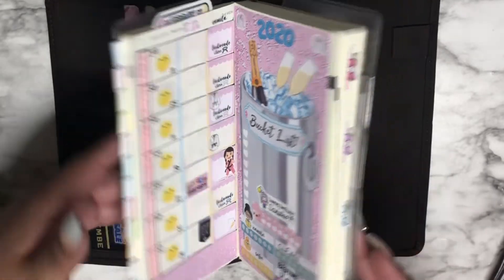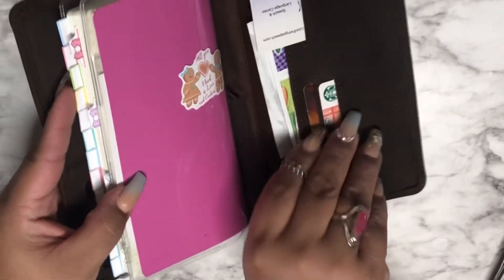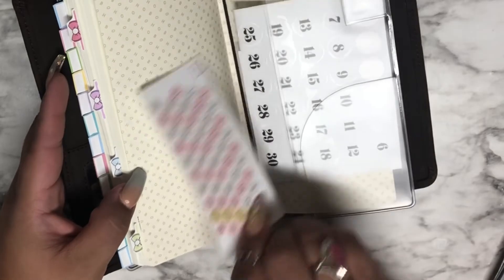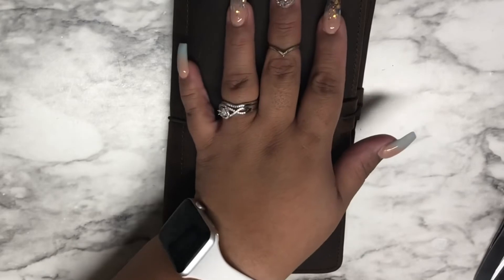I have my new leather cover or wallet cover — it's from Asian Vintage Store. I bought it from Etsy but they also have it on Amazon. I use it on the go: my spending money is in here along with my planner and some stickers. We went to In-N-Out so I want to make sure I put that for memory planning. I also want to do my February setup because things are coming up at work that I need to input.